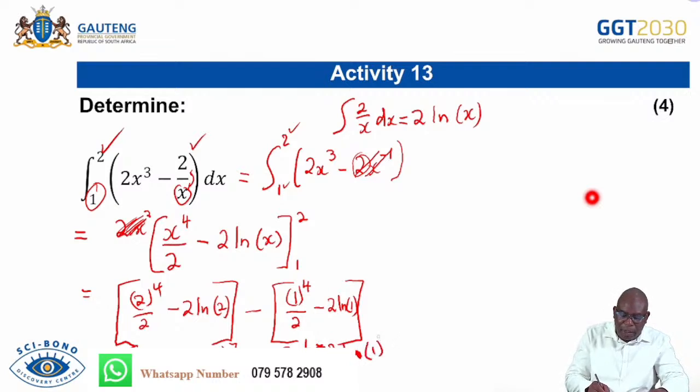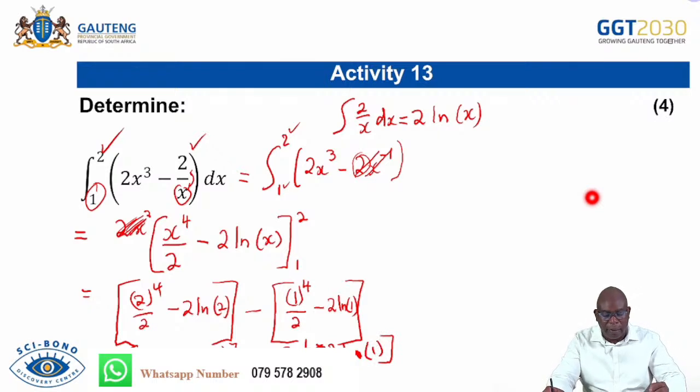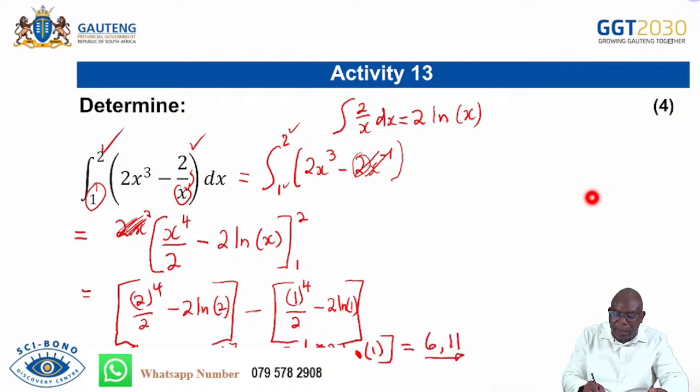If I take out my calculator in this instance, I'm going to have 8. You can do it with me. It's 8 minus 2. In your calculator, please look for ln. You'll find it there. Please look for it and use that button. So you're going to say 8 minus 2 ln, you press 2, you close the bracket, and you get your answer. From there, you say minus half minus 2 ln 1. And then from there, you say equals. And the answer that I got here is 6.11. That's my final answer that I got there.